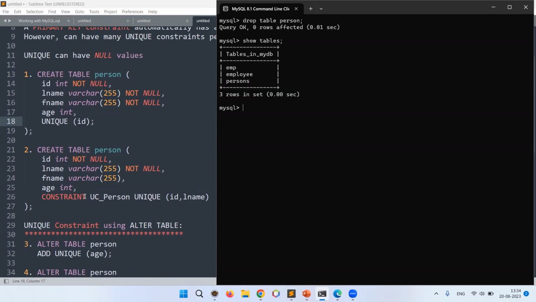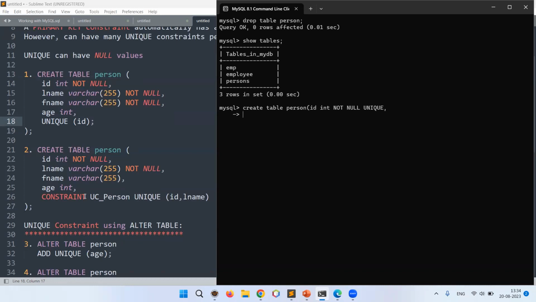Only persons is there. So now what I'm going to create? I'm going to create a table with another thing actually. I have the syntax already available. I just change that syntax. It's not a big deal. Okay, so create table person ID int not null.